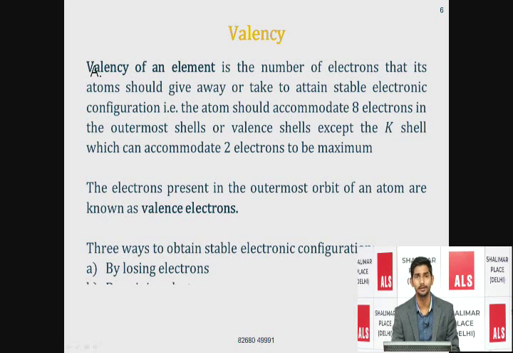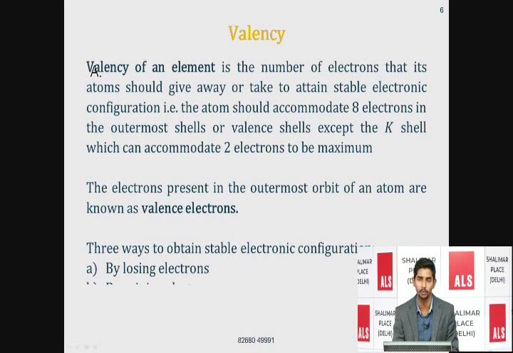which explains that only those substances can exist which have 8 electrons in their outermost shell after gaining or losing. Okay, and after some time this rule failed as well. But yes, this was applicable to many compounds. So we can say the exceptions were not answerable according to these concepts. So the atom should accommodate 8 electrons in the outermost shell or the valence shell, except K, which can accommodate only 2 electrons. Okay, that you have to remember.